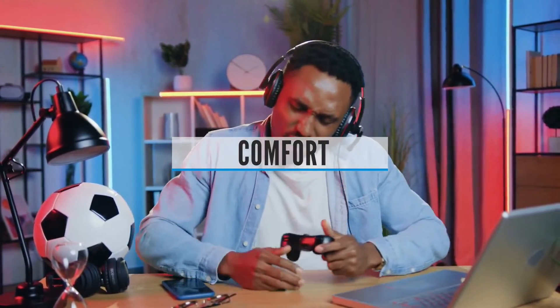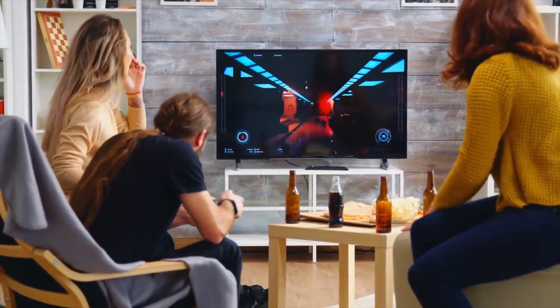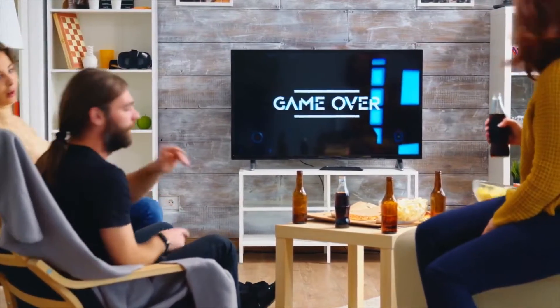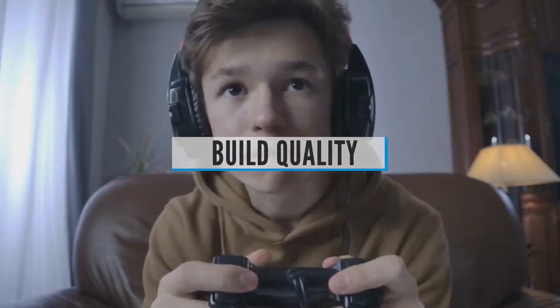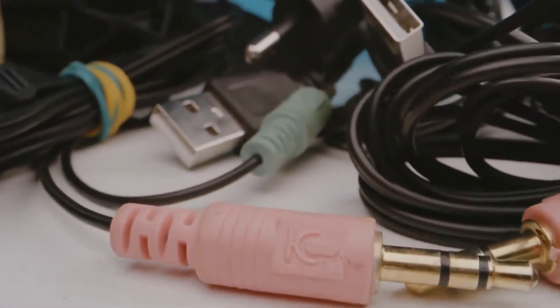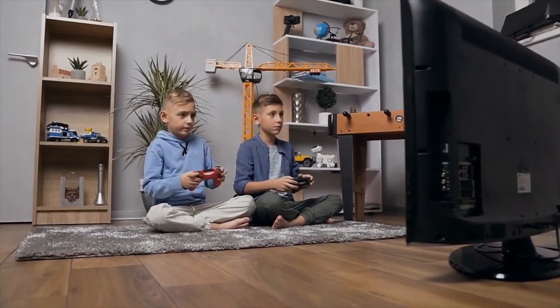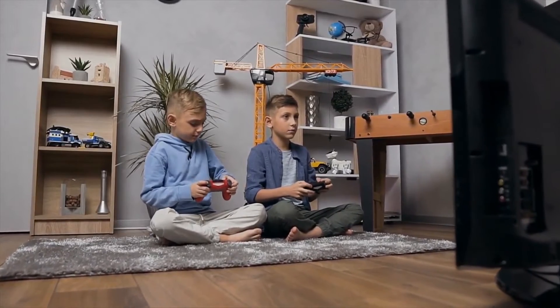Buying Guide. Comfort: One of the most important features you should look for in a gaming headset is comfort. However, you'll only realize this after using the headset for a prolonged period — you cannot just wear it once and see if it's comfortable enough. There are plenty of comfortable gaming headsets in the market that you can wear for extended hours without getting fatigued. Build Quality: Most gaming headsets are made of plastic, and it's important to find one that feels sturdy. Look for ones with a metal or wire frame, as plastic can creak loudly when pushed. Some headsets use an all-metal skeleton, and those are the most durable.